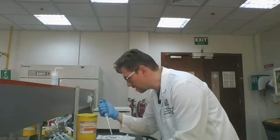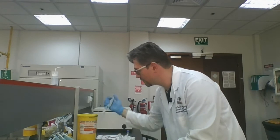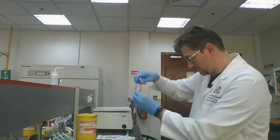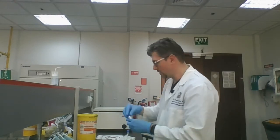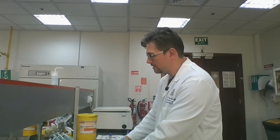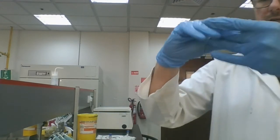And again, that's going to go into my epitube. The waste tip goes into the appropriate container. This gets put away as well. Okay, again, phenol is nasty stuff, so please be very, very careful with it. I'm going to seal these tube tops very tightly, so I'm going to make sure that they are tightly capped.